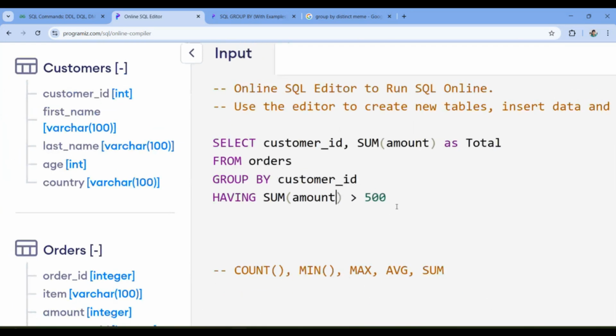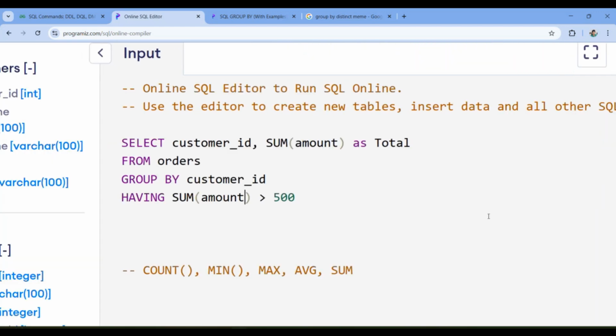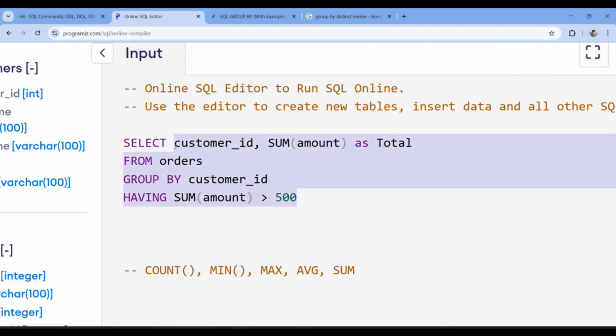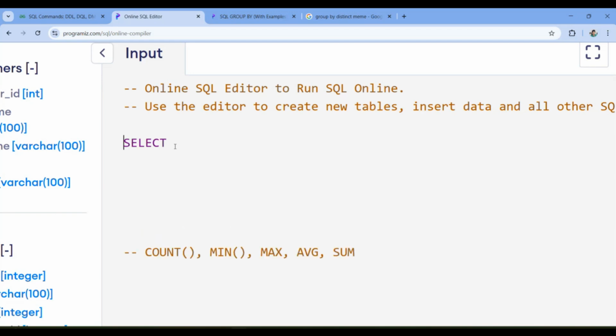Got it? Let's say if I give you this question now: give me the list of all the countries where you have more than one customer. Okay, what is the answer by the way? USA and UK. Again, you already know, but you just have to write it in your SQL now. So give me the list of all the countries which have more than one customer. What should you write now?